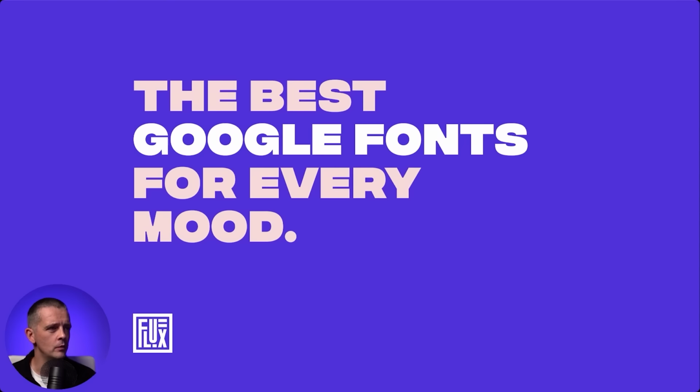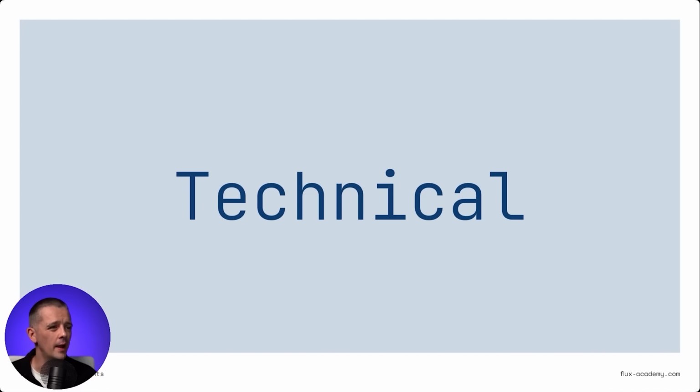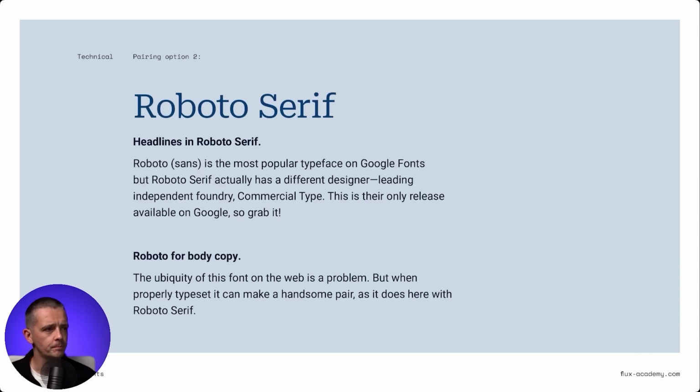So we talked about different moods, like something technical, like we think of software, technology, digital, that kind of space. So one of the options we threw in was using Roboto Serif and Roboto Sans. Now, I mentioned here that Commercial Type actually designed Roboto Serif, and I really, really like this. They have thought about some of the feel, some of the proportions, some of the details of Roboto, like how the O's are a little bit squared off, and the shoulders of all the characters as well, like you see with the E's, and that's picked up in the serif.